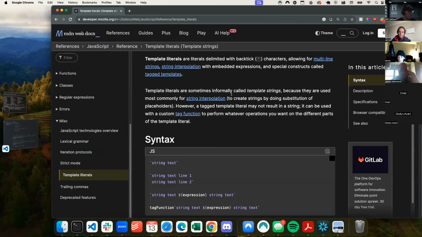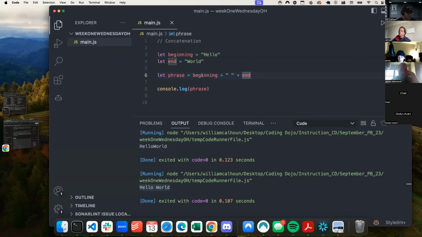And so what that means is that instead of having to do something like this, what I can do is use backticks. Now this is going to be on your keyboard on the left side, all the way at the top, right next to the one. You should have a little squiggly called a tilde, and then a backtick. So this backtick, when JavaScript sees it, says, hey, I am expecting that you want to inject some values, some variables within this string.